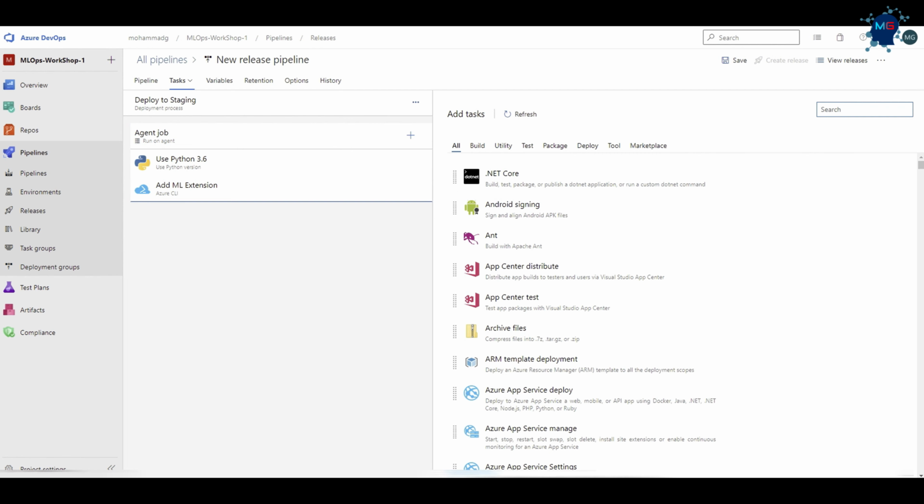So for the next task, what we're gonna do, we are going to deploy our model in a staging environment. And what has been recommended, again, based on your requirement, there are so many other ways that we can configure the MLOps pipeline and define different environments for our staging and production. But what I'm gonna do for now, I would love to deploy my model in a container as a place that I can put the model there and let it work. And then I will do prediction based on a model that is deployed in a container instance to see if the model is performing based on what I expected.